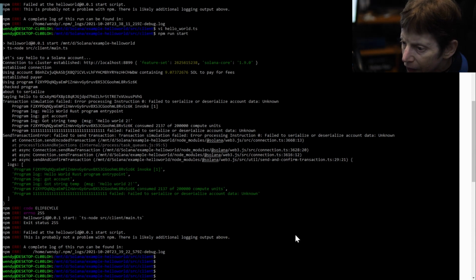I have to add another dot here because I'm in the client. All right, so this looks like it's the same exact call, but for some reason it's not happy with it. I may have to change a different method.